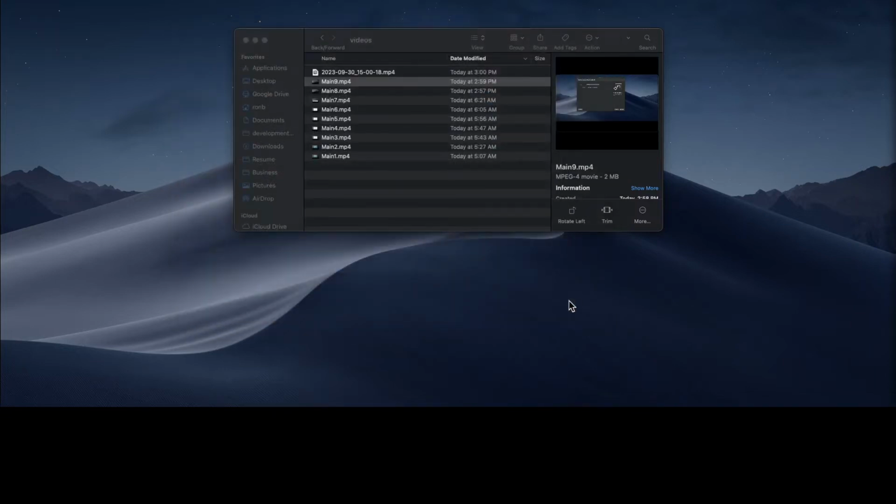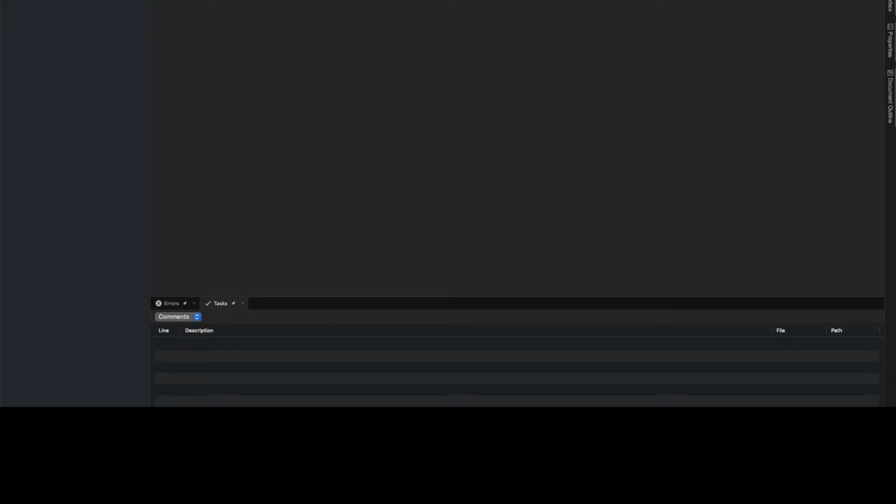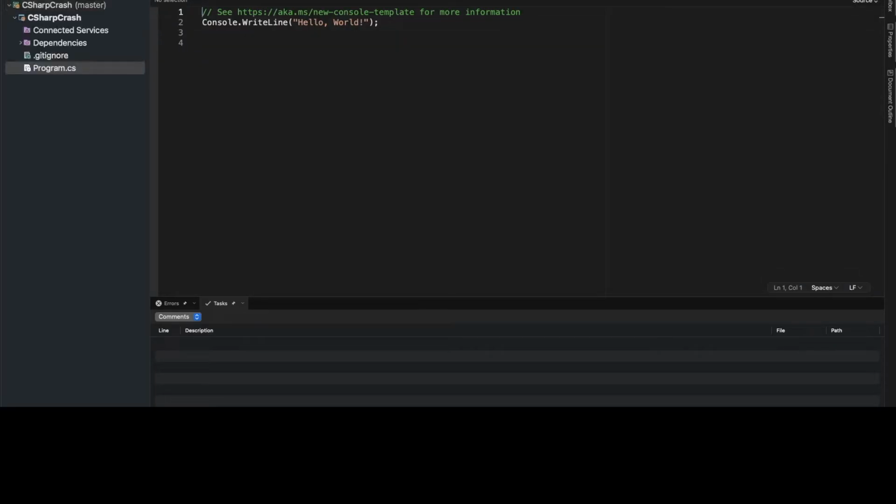So that'll just take a second here. And as I click create, you will see that Visual Studio opens up, and there will be some default code in here. For now, don't worry about this code because we're going to get rid of it. I'm just going to talk a little bit right now about the project structure. It's pretty simplistic because we're only dealing with a very simplistic project.